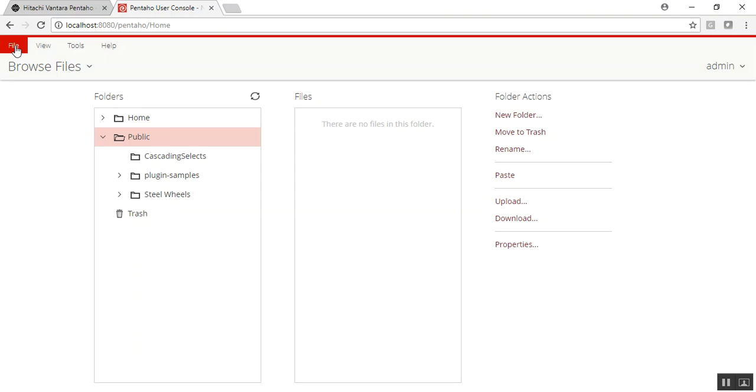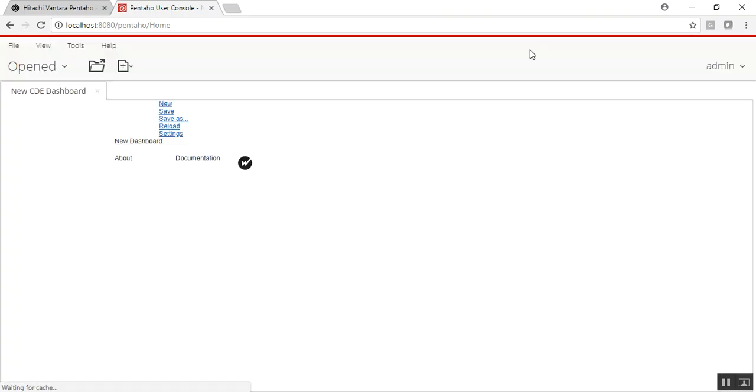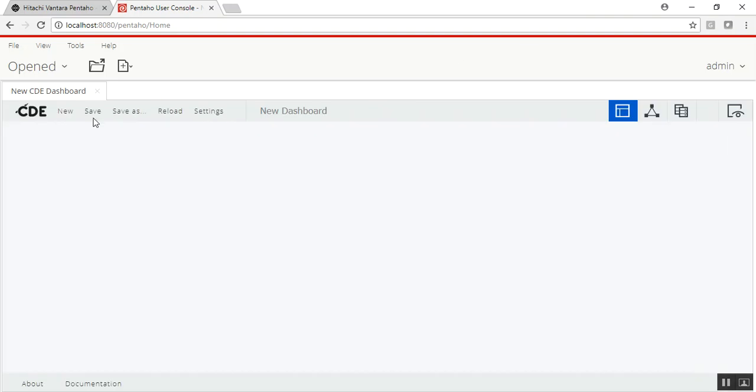From the menu bar, click on File, then New, then CDE Dashboard. Let us save this dashboard with the cascading selections name.